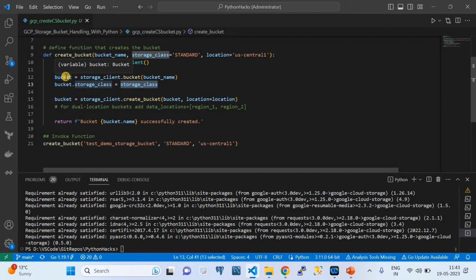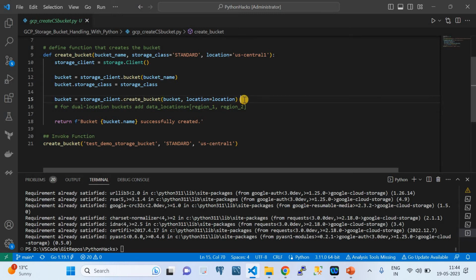This creates a payload which is required to hit the create bucket API. You pass the bucket name and bucket class, and finally we invoke the storage client and use the API create_bucket. The bucket is the payload we created, and that payload is passed here, and then the location is also passed as a parameter.